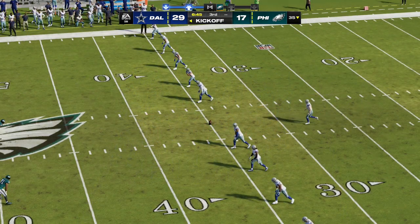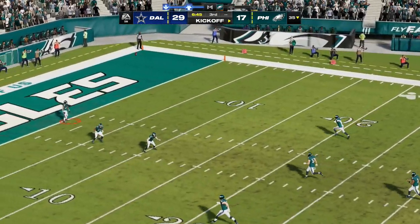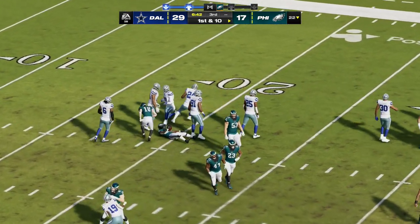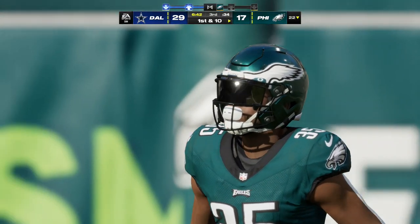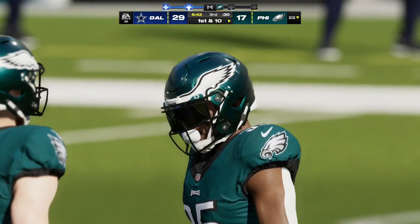So they'll get another shot on offense following that pick 6. And now the kick is away. Oh, the return, Boston Scott. And he's up past the 20 to the 22-yard line. The Eagles offense now, they head back on the field. And not the first time that they're coming back out off of a turnover, but the last one really hurt, Charles, with that pick 6.